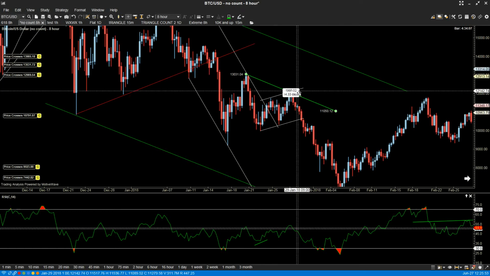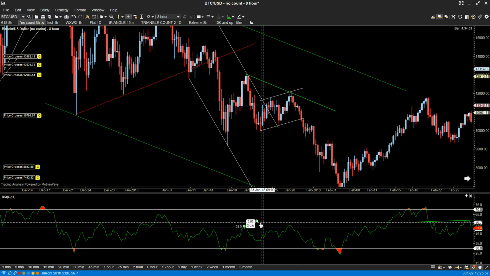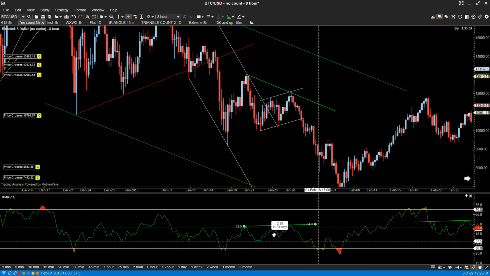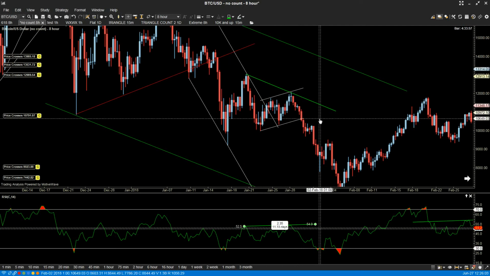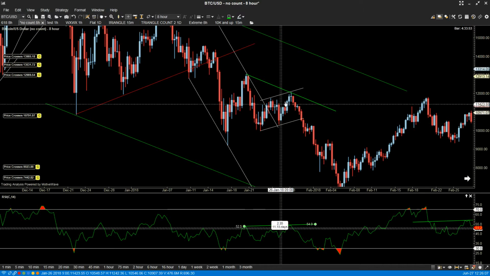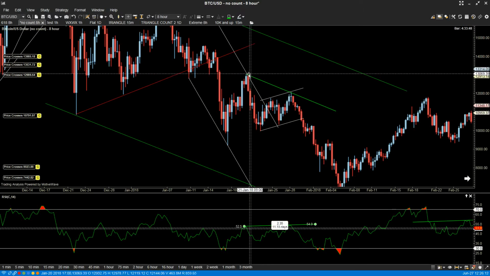See at this one right here, bam, the market gives you a divergence again. The market tells you, I'm so tired, I cannot do it, I have to go down. The market gives you divergence right here and right here. This one is flat or going up, and this one is going down. So you know that the market is going down. You take the short here, you take the money, you collect the profit.